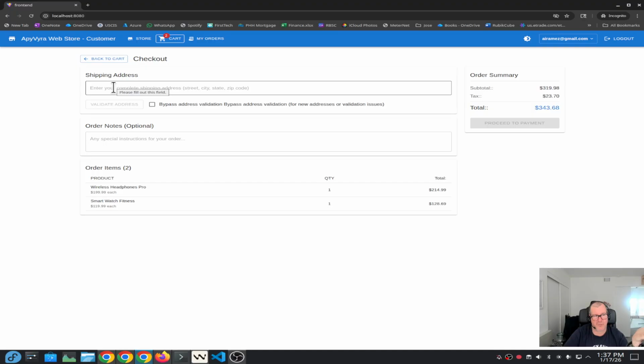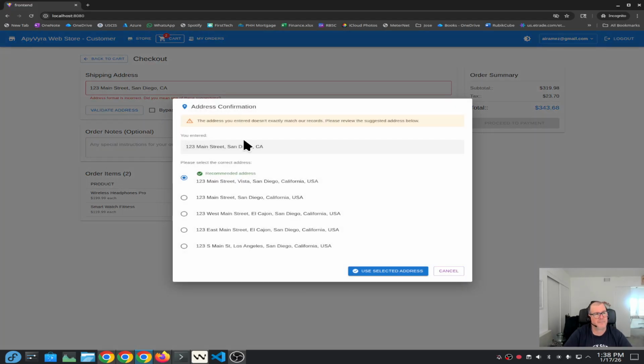So one thing that I will do is I will just try to put an address here, and there is a mock method, there is no real validation, but I already set up the Google account for this API. I get the application key, and then we are using it. So let's try something here like 123 Main Street. Let's see if there is something like this. Main Street, San Diego, California. And then we can press this button.